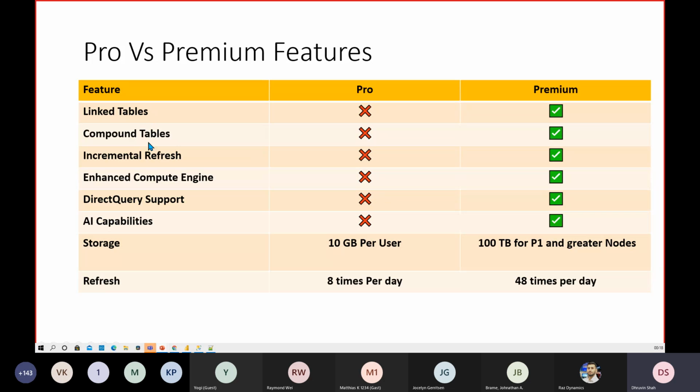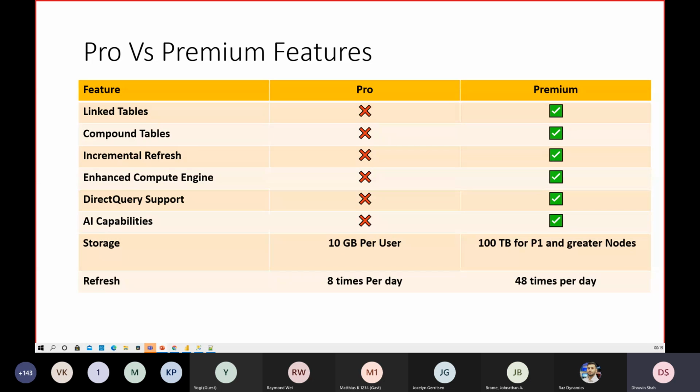Compound table, this is also something which I have covered here. I loaded the reference table and made some ETL operations on top of that, so I used it as a reference over there. This is also premium only. The most interesting concept, incremental refresh, is also a premium only feature, and it works similarly to your normal Power BI report. In the same way you need to configure the incremental refresh for your data flow as well. Every time it will not load every record, it will just load the records which are newly added to your data source.